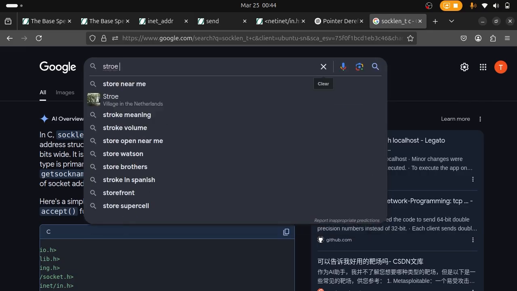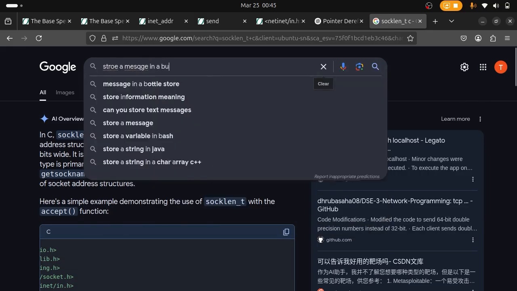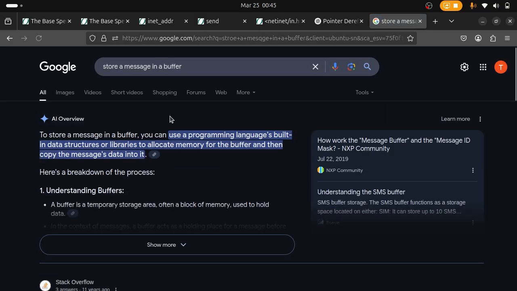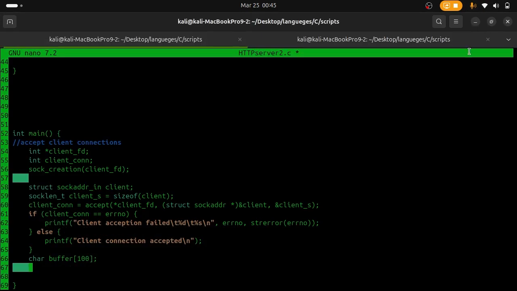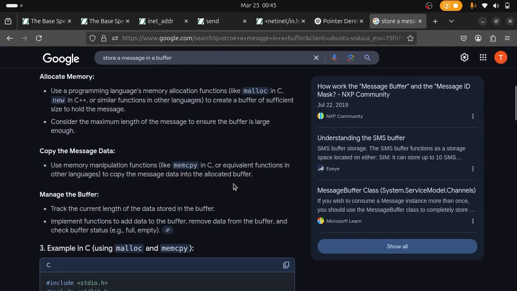We need to store a message in a buffer. Okay, so we just stored it in a buffer. Let's say this is the simplest one. Welcome to my server.